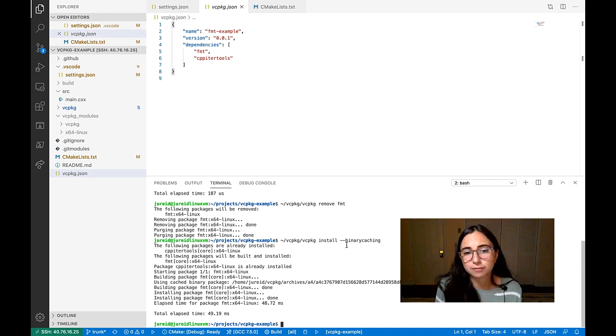So this is a really cool feature because then, as I said, all you need to do when you are opening a project on your computer is run VC Package install from that project root folder that has the VC Package JSON file, and it'll install all of the dependencies listed in that file for your project. You don't have to worry about manually doing each one. It's a lot simpler.